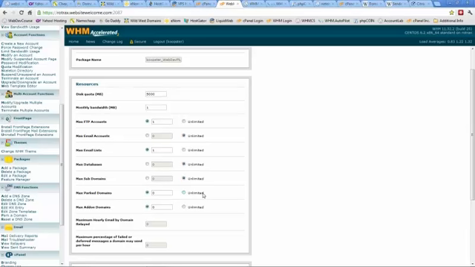The question that came up earlier is, how much do you allocate file space and bandwidth to a customer? That really depends on what type of hosting they're doing, what they need. If you're dealing with, let's say, a person that's just doing a basic WordPress site, they don't necessarily need a lot of disk and a lot of bandwidth unless they're getting a lot of traffic.